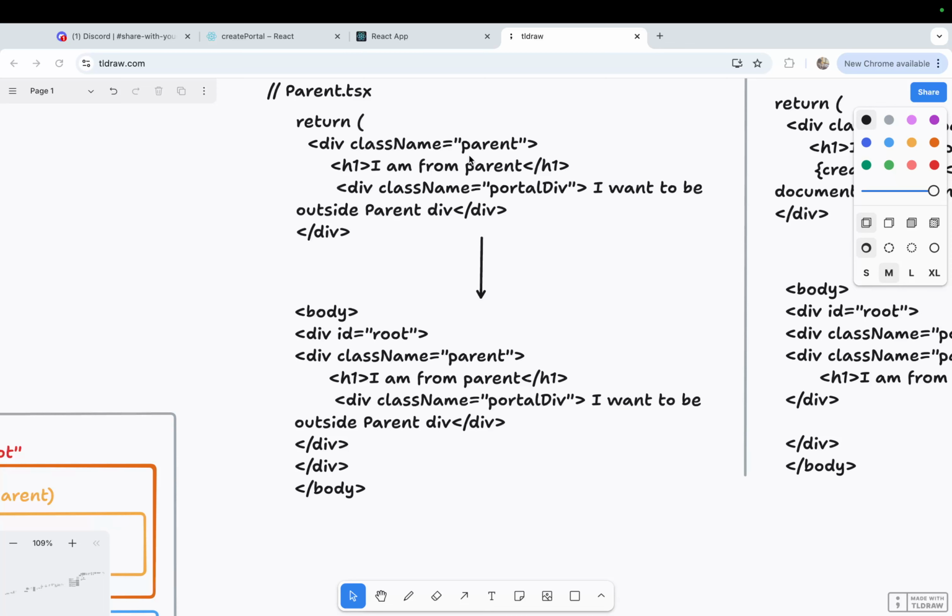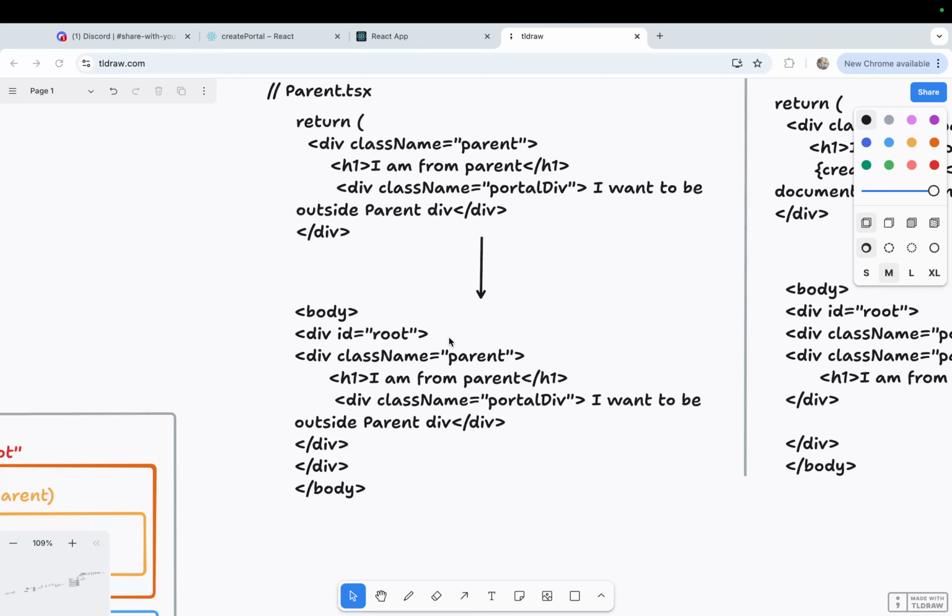So in this parent, with portal div, we will use CreatePortal, and we tell it what we want to render and where we want to render. So in our case, this div is what we want to render, and where we want to render is as a child of root.